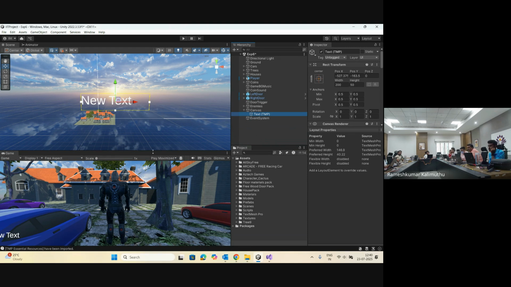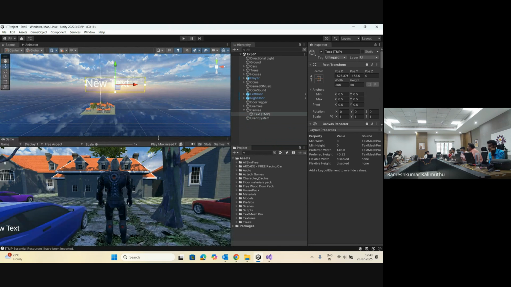Before going to align, first let me select one of the resolutions as a default resolution. If you are going to build a house, you can't build it in the open world. First you have to get a site, like 40 by 50, and within that you draw the map. Here I am going to create the kitchen, washroom, hall, bedroom like that. So first you have to allocate the space, and on top of that you decide whatever you want. Now if you look at your game window, it is a free aspect, which means you don't have any limitation for this screen.